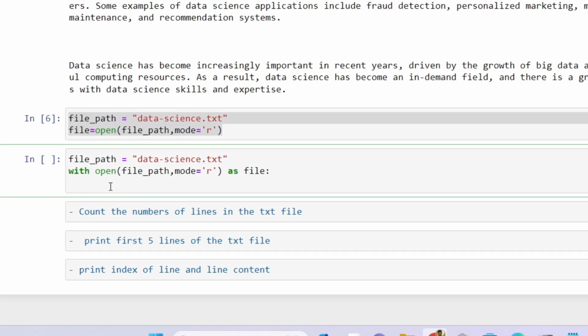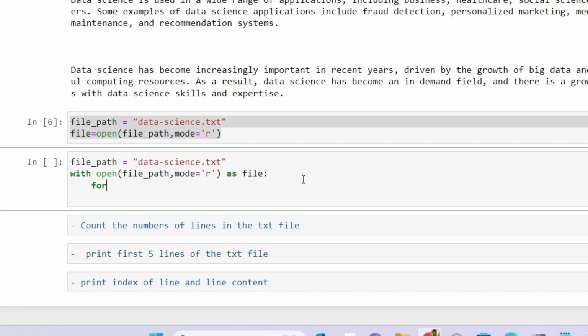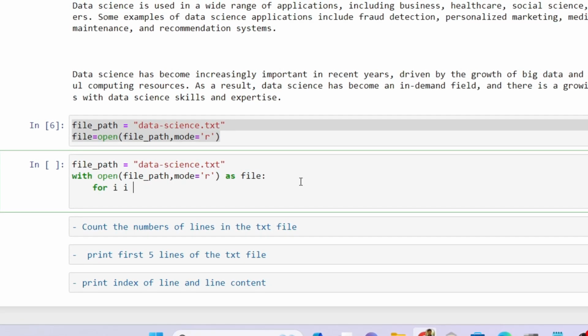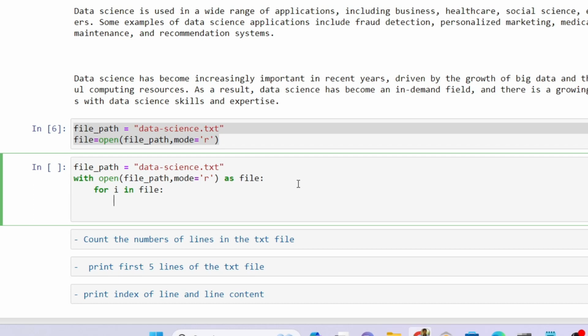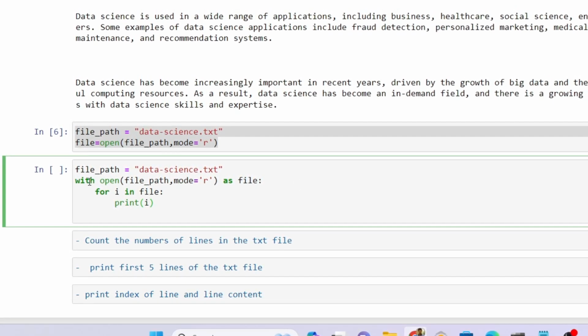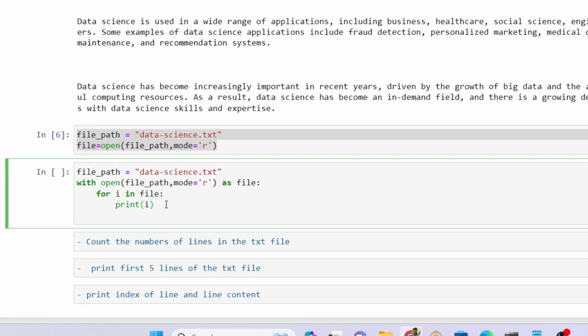Now I am reading: for i in file, print i. So with this also I am opening the file and doing the same thing.